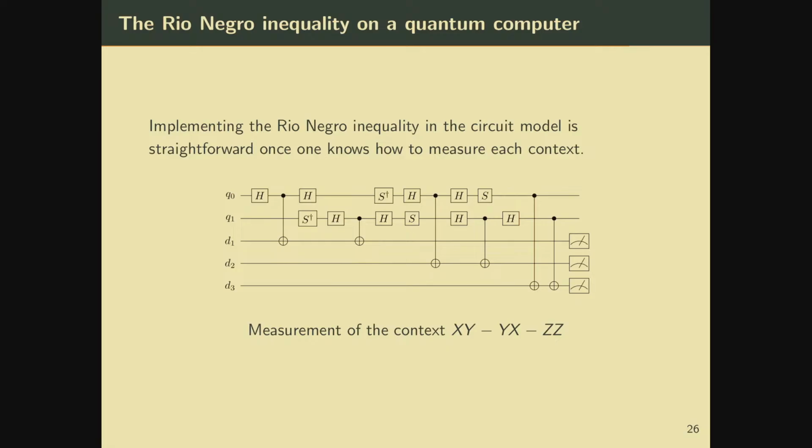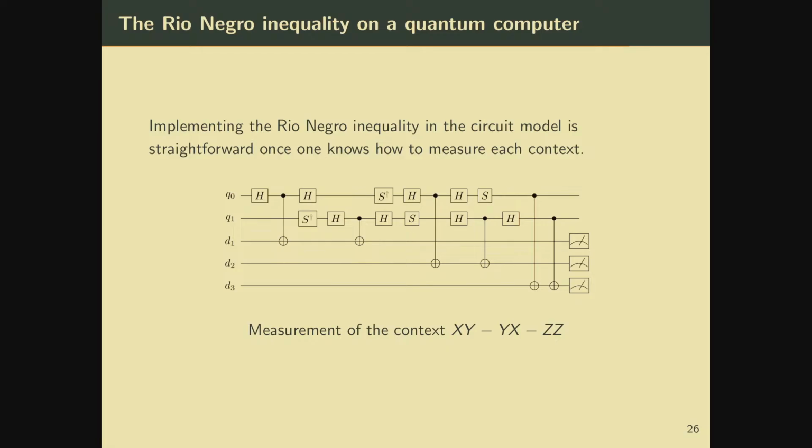What is it? Something is wrong. No, it's here, okay. Sorry. What's wrong in my picture? Let's see. No, it's here. This is the X change of basis, right? So this is okay, because this is the previous Y. Sorry. So this is Y, this is X, and now here this is Z, measuring Z because we are already in the Z basis. You just apply a CNOT gate.